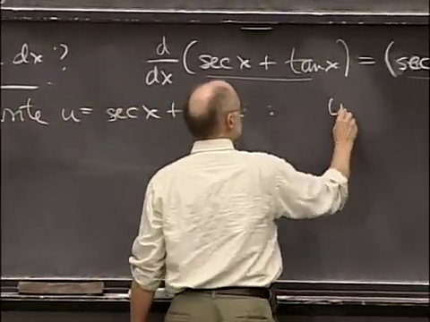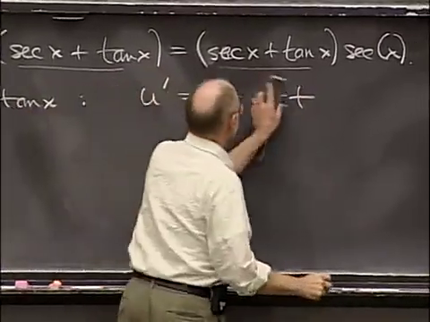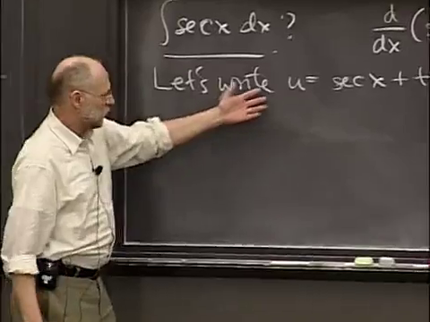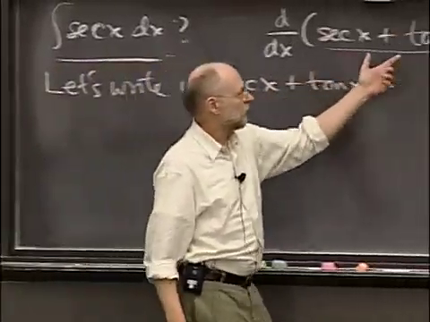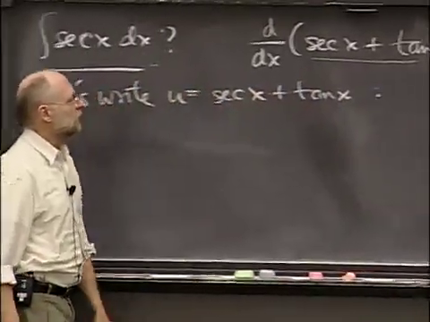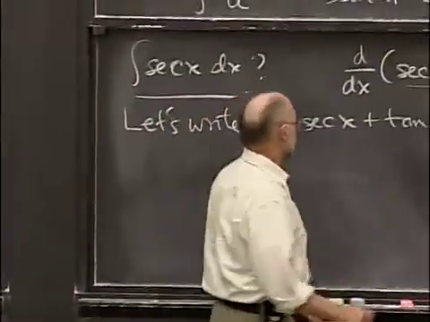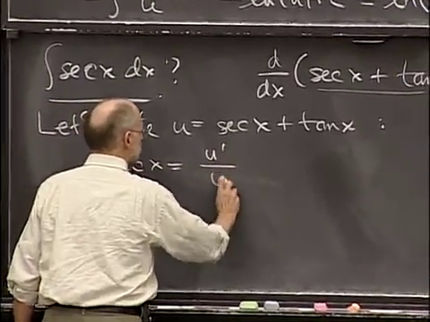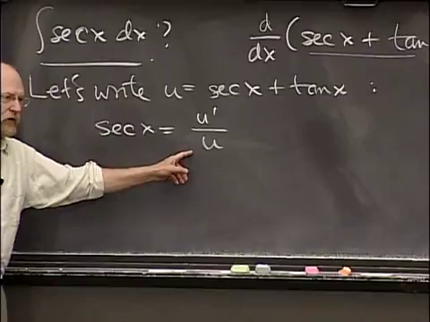And so the equation that I get is u prime equals u times the secant of x. I've just made a direct substitution. Just decide that I'm going to write u for that single thing that occurs on both sides of the equation. So u prime is on the left, and u times secant of x is on the right. Well, there's my secant that I was trying to integrate, and what it tells you is that the secant of x is u prime divided by u. Just divide both sides by u, and I get this equation.